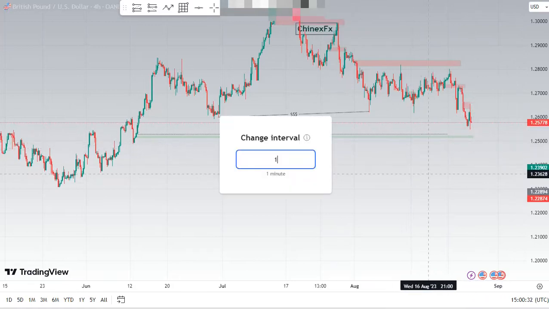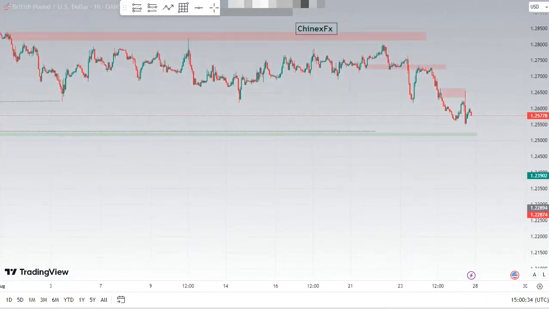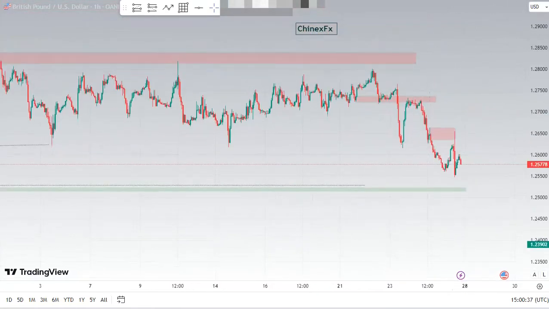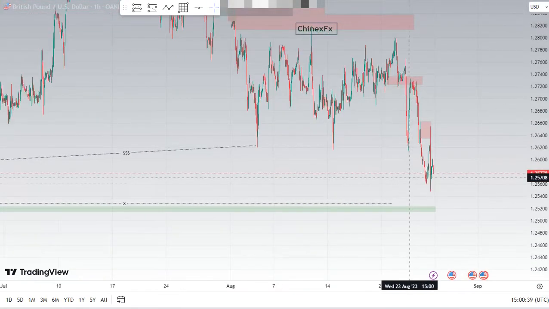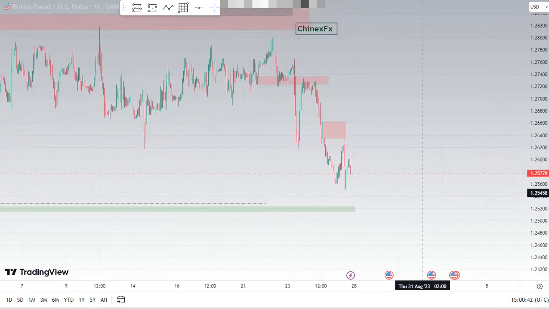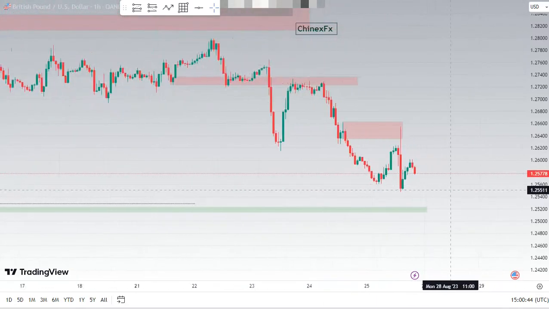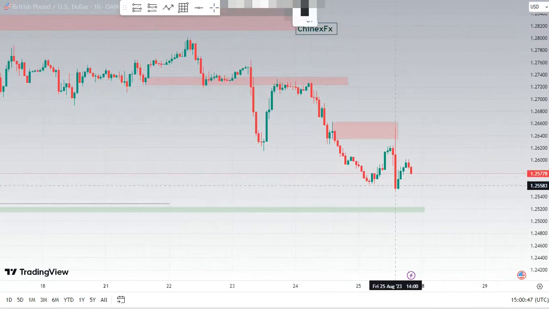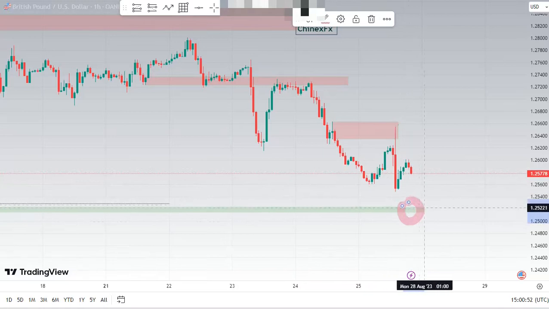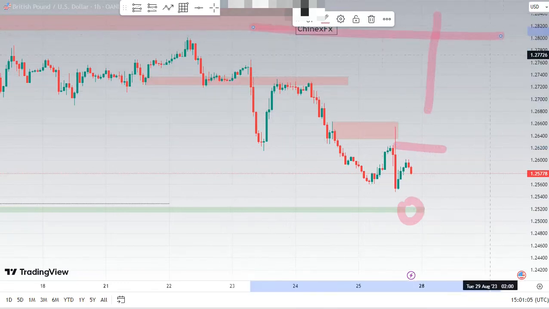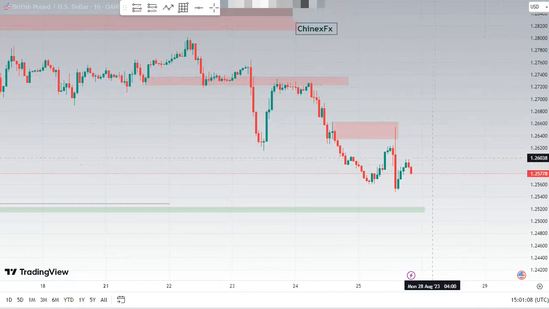Then let's finally look at the price on the 1 hour. So on the 1 hour, let's see what we have here. What we have here is simple. As price opens here, we want to see price mitigate this area. Then the moment this area is mitigated, like I said, we could target for a bullish scenario. The moment the structure shifts from somewhere around this point, we could target this point here. We could target this area on the chart here. So that's that basically for the bullish scenario.